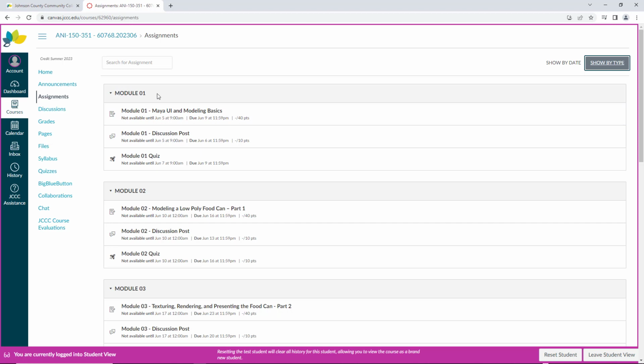Each module normally opens on Saturday and ends on Friday. But we have a short week, and I have that thought process in place, so I didn't give you a lot to do. So you've got 3 module assignments. The module 1 assignment is the larger assignment that will take you probably 3 or 4 days to complete, depending on the complexity and your skill level. But that's worth 40 points. That's worth a lot of points, okay? The discussion post is worth 10.